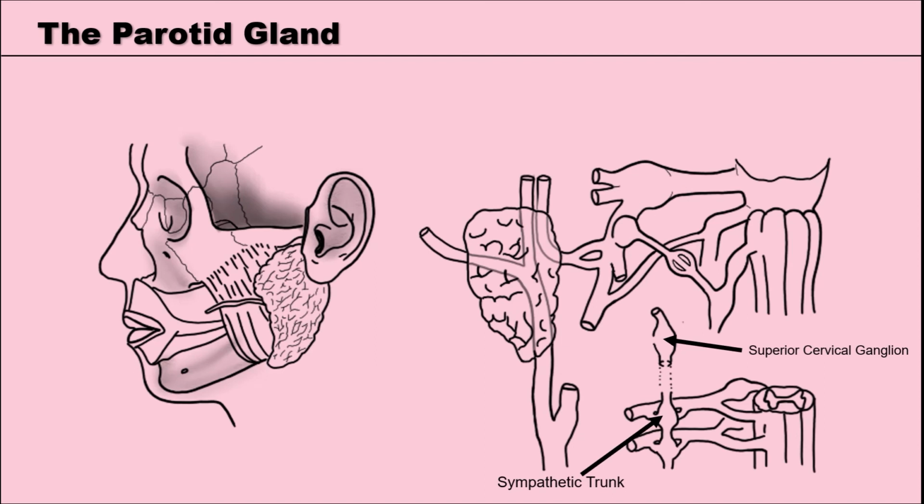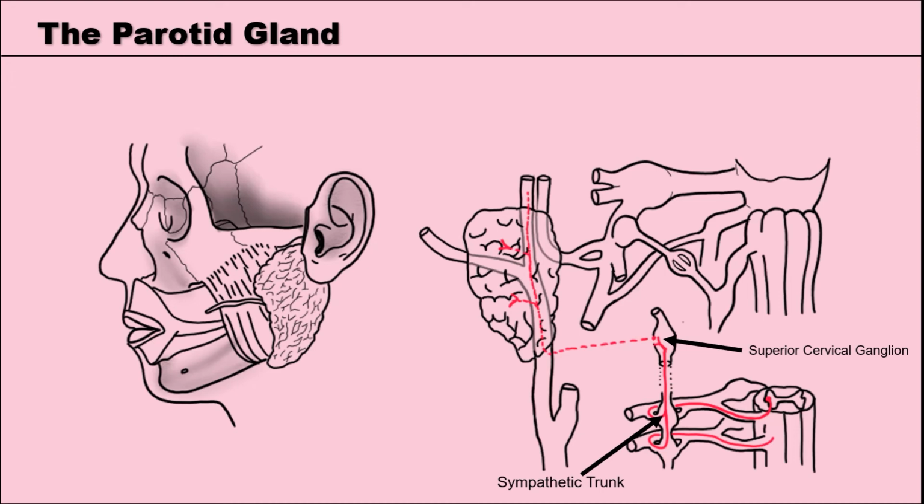In this image, I have added to the diagram. We have included the sympathetic trunk and the superior cervical ganglion, which is the most superior of this chain of cell bodies. The superior cervical ganglion acts to provide sympathetic innervation to the parotid gland. In doing so, it acts on the vessels surrounding the parotid gland to constrict. This vasoconstriction reduces the amount of saliva secreted.